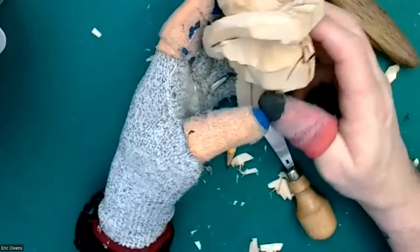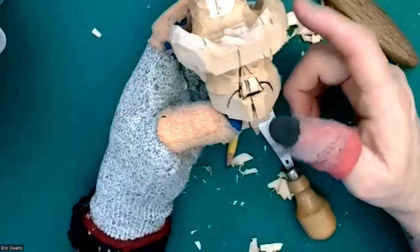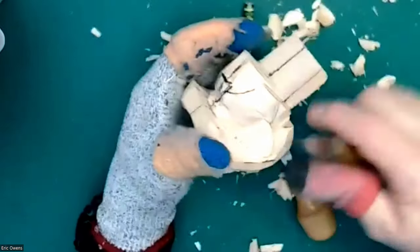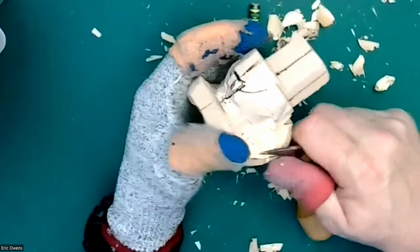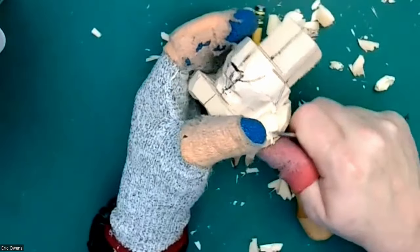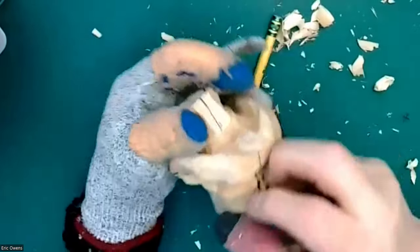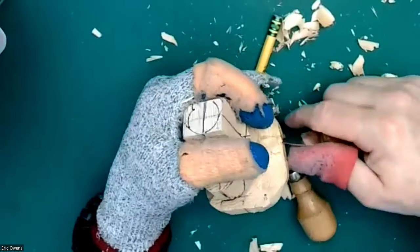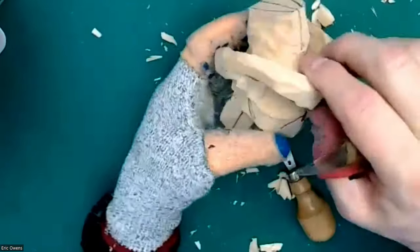I still don't feel a strong urging one way or the other. And so what I'm going to do is I want to make the ears a little bit smaller. I don't want them sticking out this far, because right now they look like they're just glued on because they're big. So I'm going to trim that down. It's going to have the basic same shape, but I want to trim that down a little bit so that it's not quite a big ear sticking out. A little bit smaller. This part of the hat sticking off is throwing me off. So get out of there.